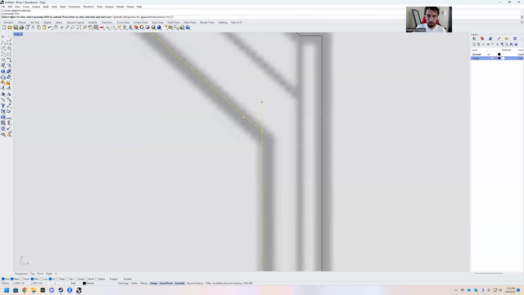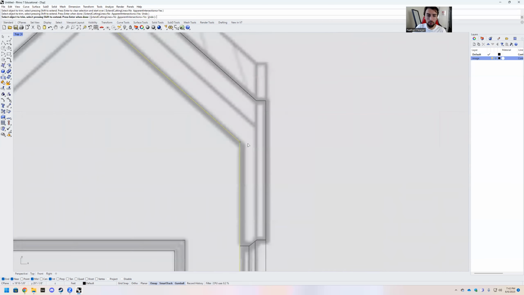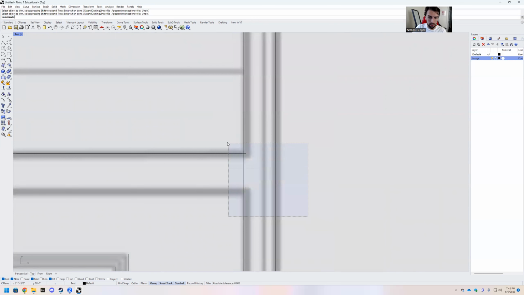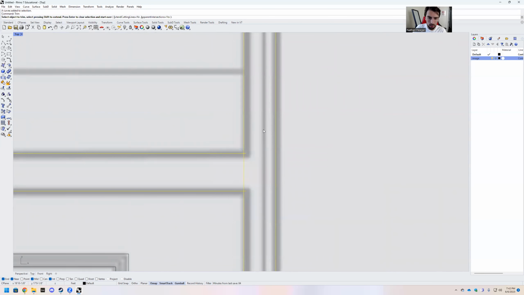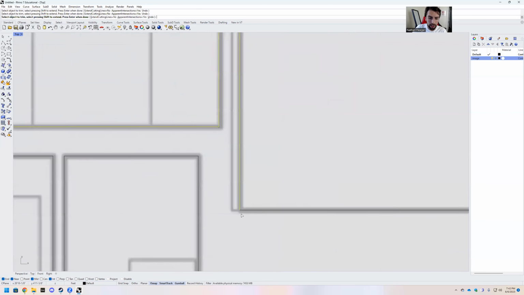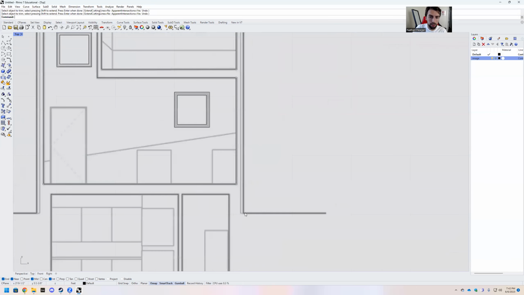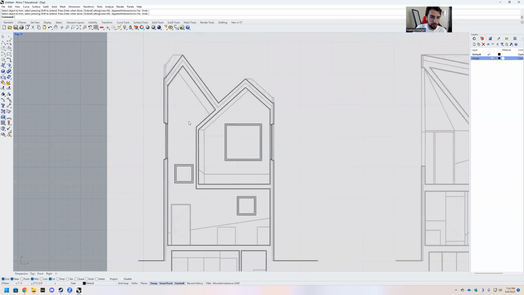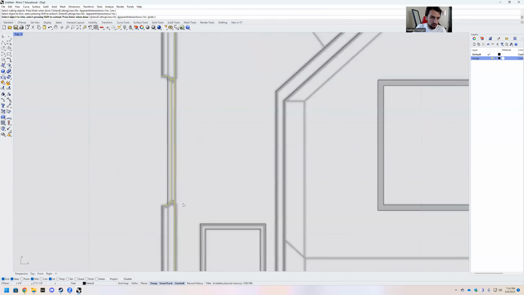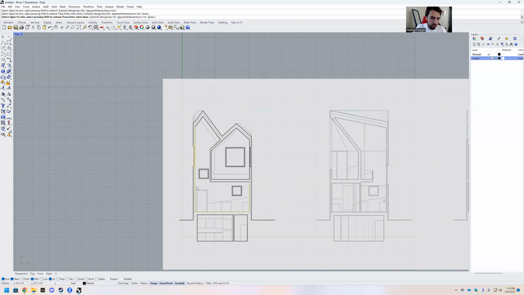Then you can highlight them and trim off these unwanted edges. You can trim these as well. It's looking like all of this is fitting together really well. We've got some more here we want to trim as well. Boop, and boop right there.